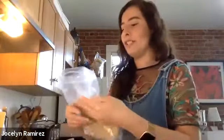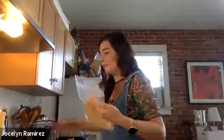So just a quick little FYI. The same way that you can freeze tamales, which I know a lot of people do after the holiday season, you can also freeze your tortillas.